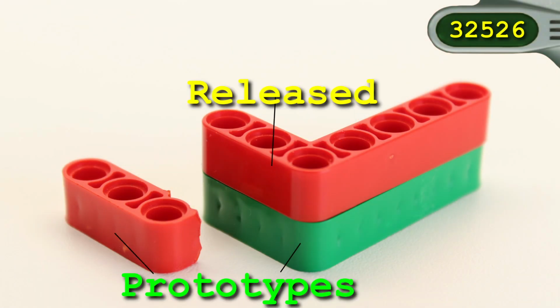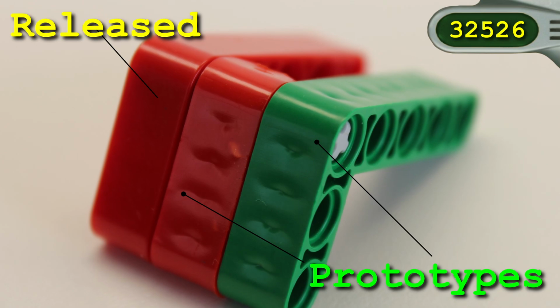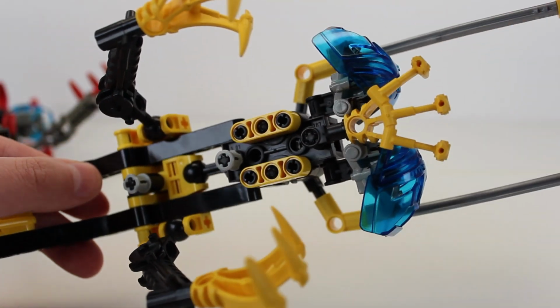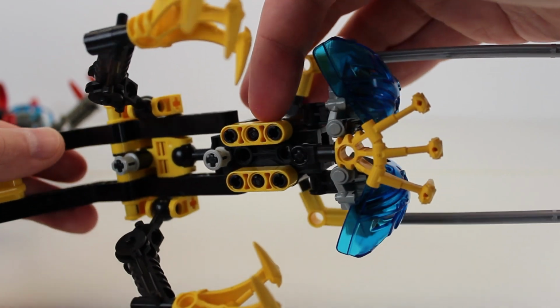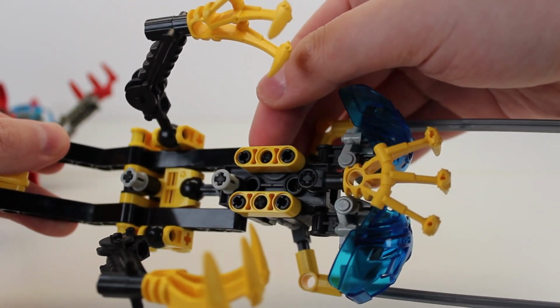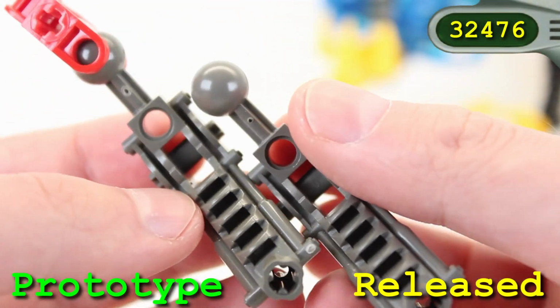Interestingly enough, this damaged L-shaped beam here is actually a prototype one, but the story behind this part makes it more interesting than any prototype. The yellow one, on the other hand, has regular beams with production markings, so either they had this part in yellow already, or the yellow one was prototyped a bit later. Before we get to the good stuff, we should take a look at the prototype arms.